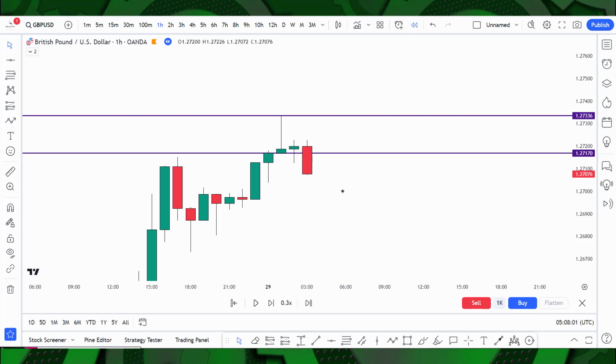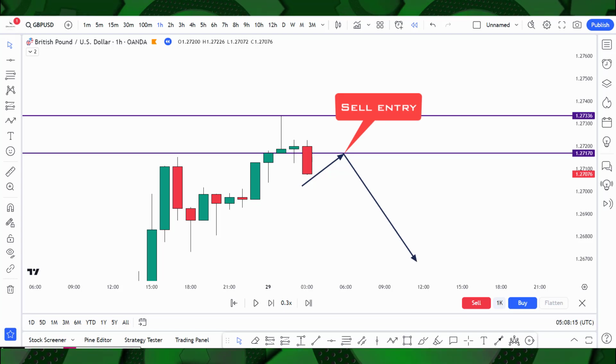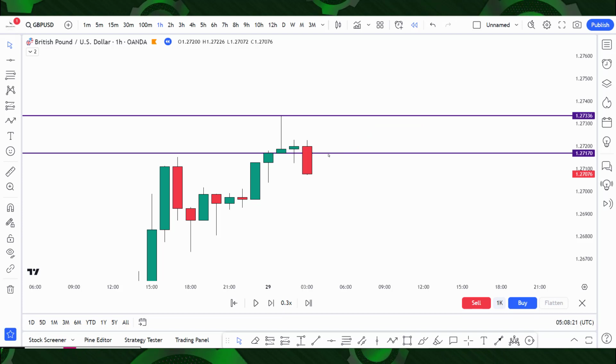someone can ask you to put a sell signal here and put your stop loss here. It's not a smart entry, so you need to wait for the market to retest this line one more time. You put a sell limit there and you begin to sell. So right now, let's see what we're going to do. We're going to put a sell order in that place.